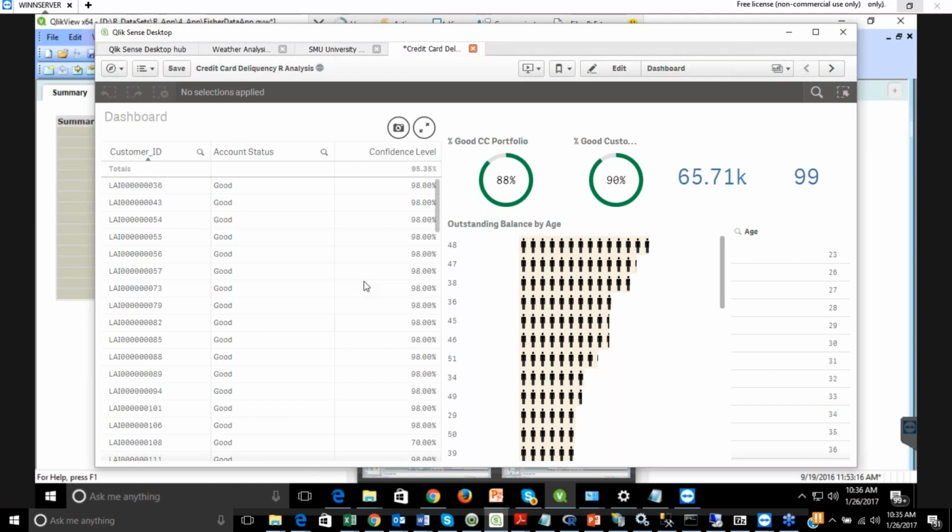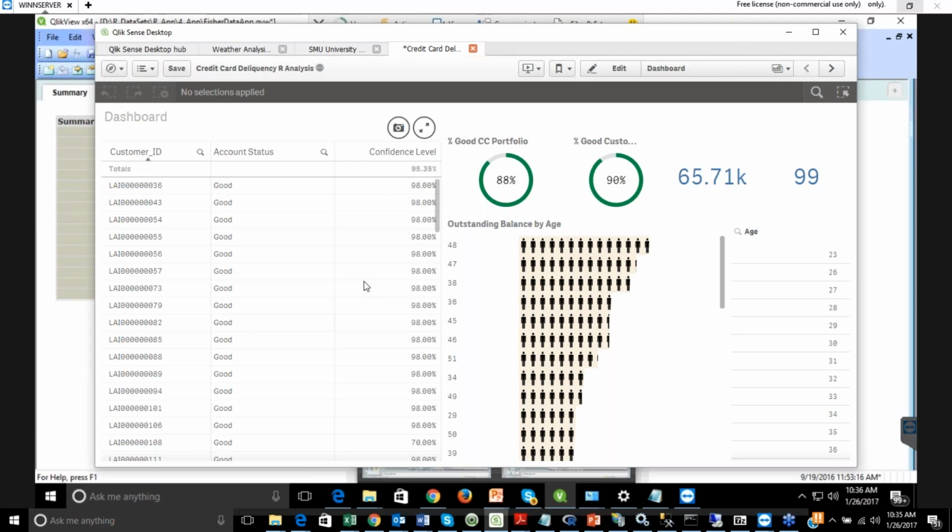Now, this is a very crucial aspect, the confidence level, because based on which prediction model you run, the confidence level can be different. So let's say you have a very complex prediction model that you built in R, and you want to run that model and bring the data back, or the confidence level and other information, back into your Qlik, and you want to analyze it.